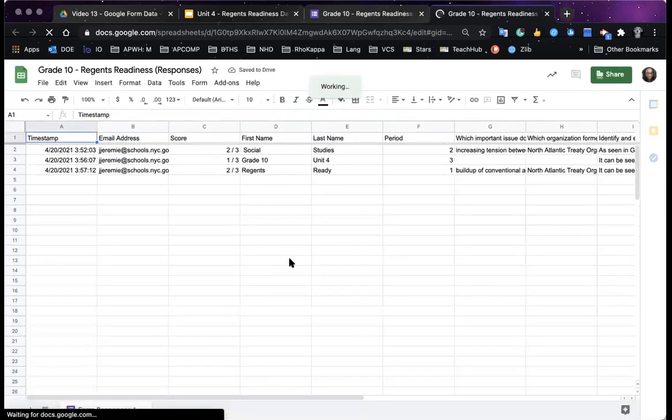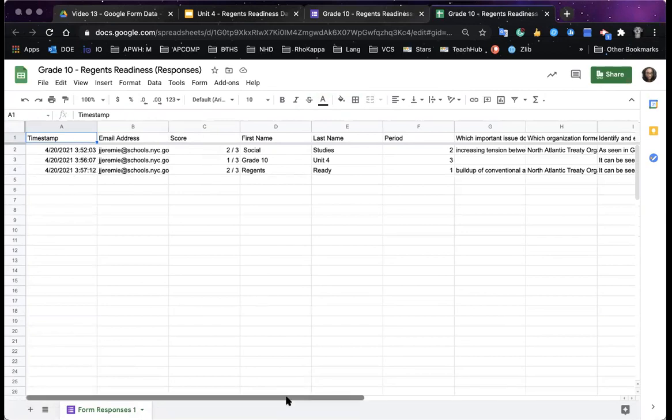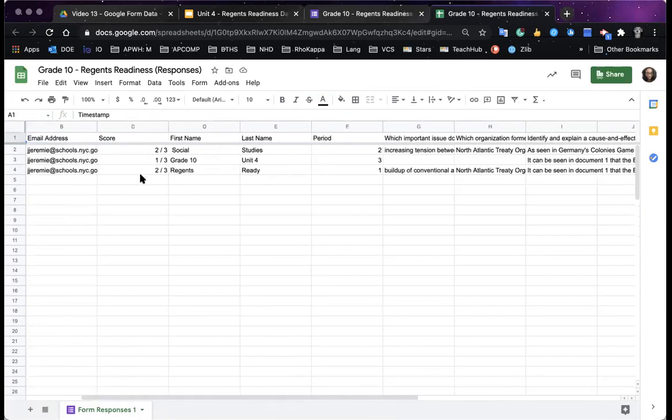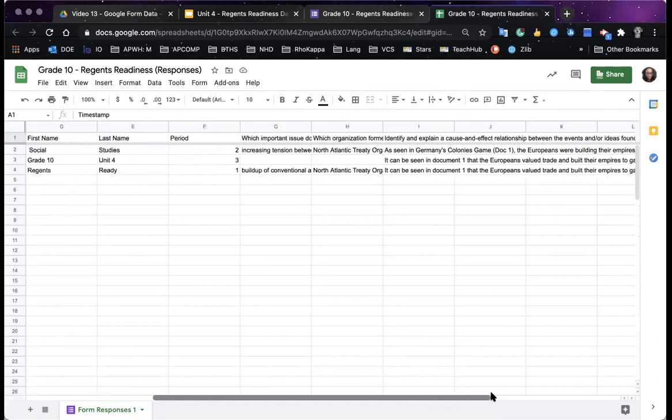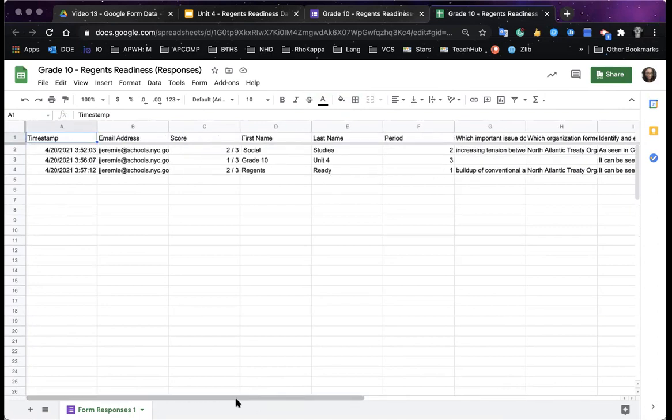And it will keep updating as students take the assessment. So you do not have to do anything. It is directly linked to that form that we were working on. And we're going to see all our responses. We have the time stamp for when students put everything in. We have their scores. We have their names and their information, and we have their answers. So you could do a detailed look and you have this spreadsheet ready for you.